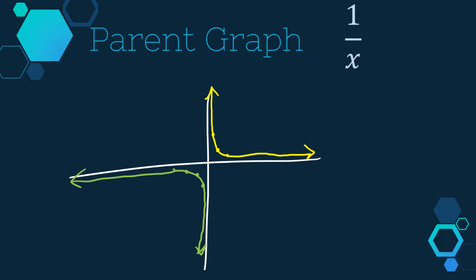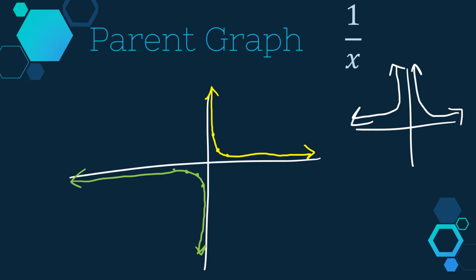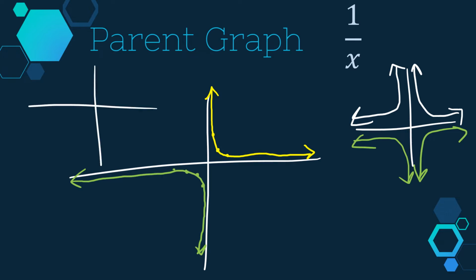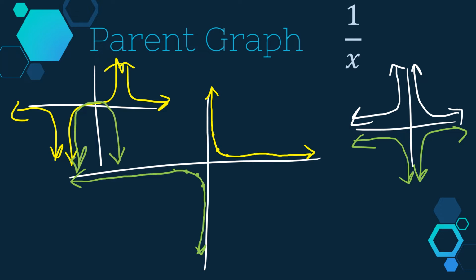Now, how we can change this, how it can look different. We can actually end up with graphs that meet together at a vertical asymptote. We could have graphs that meet together but go downwards. We might actually end up with graphs that have two sort of corner curves, but then some middle behavior, like maybe an S curve or maybe a U curve in the middle. So we might have some with middle behavior.